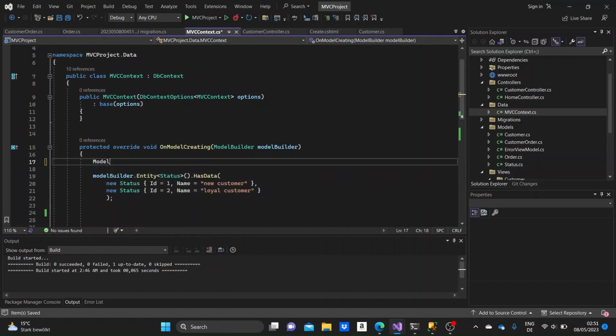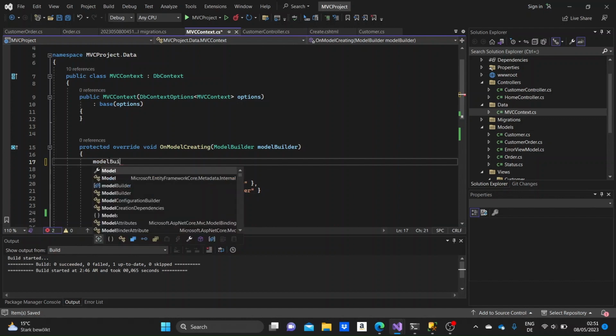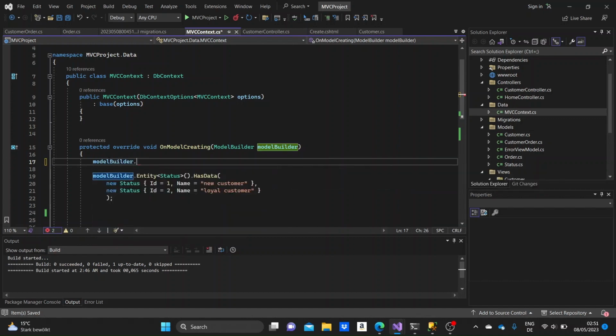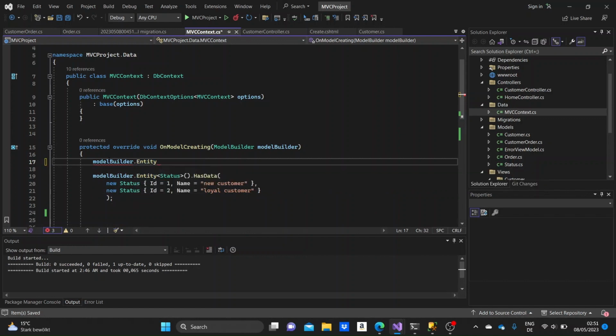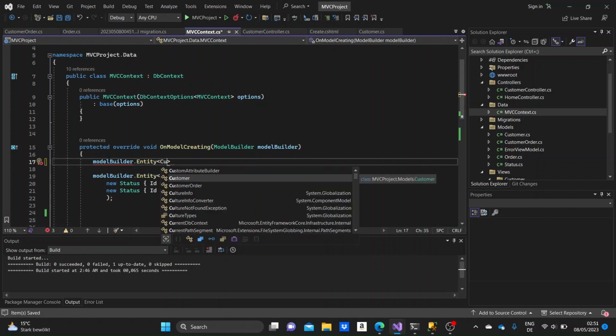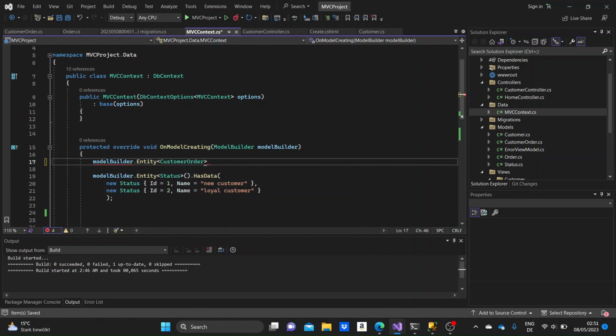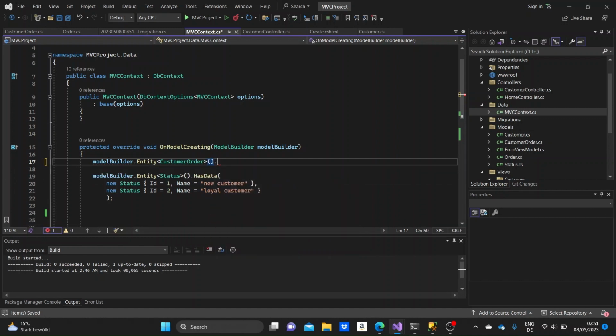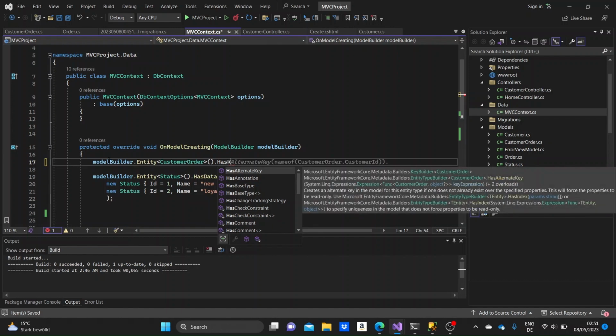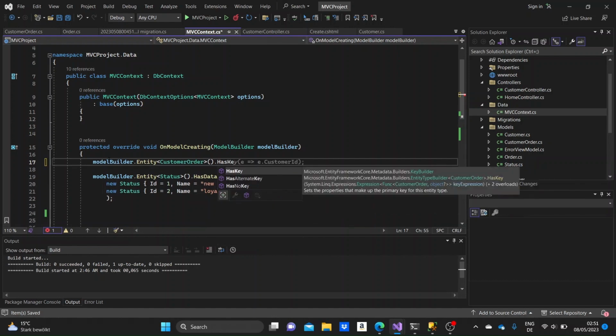So inside the OnModelCreating method here, we need to specify, basically, the keys of the customer order model.